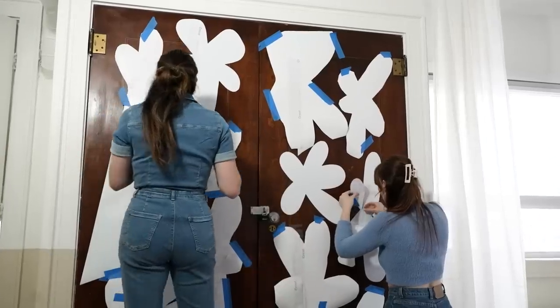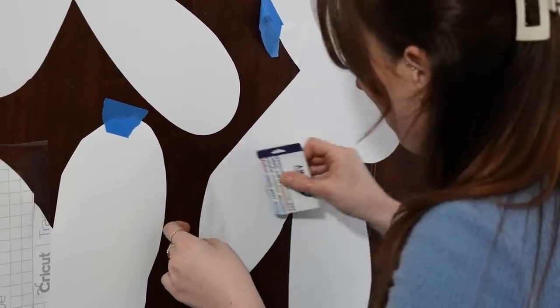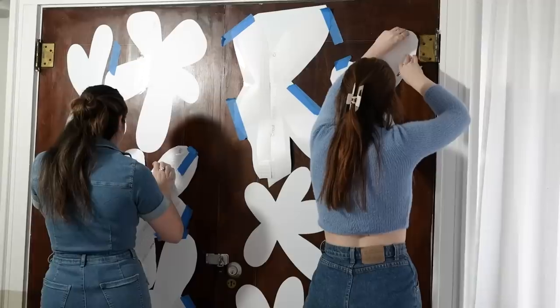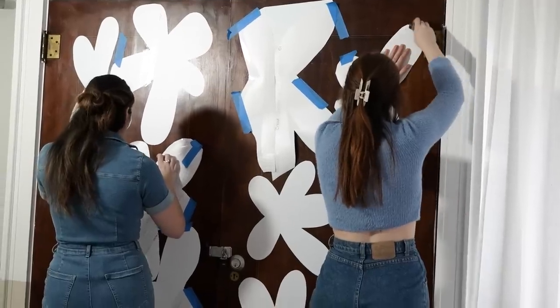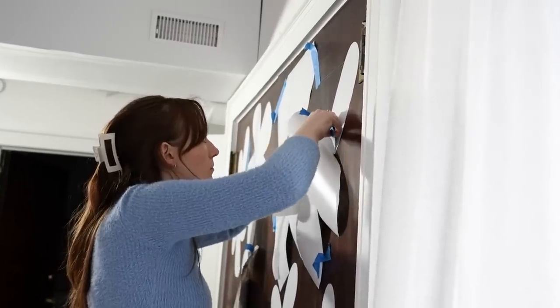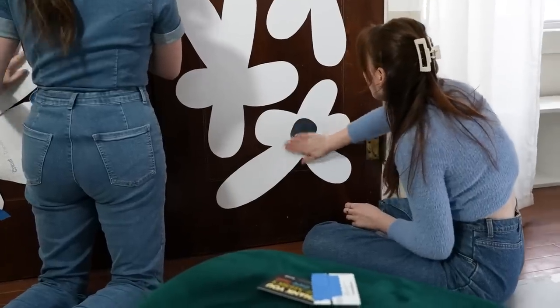We decided to do decals instead of painting this. It's a different look, like paint looks like paint sometimes. And once we put the chrome middle on this, you're really gonna see why decal was preferred. Also, we just didn't want to do anything too permanent to these doors since they are original wood. We didn't want to paint on top of them.